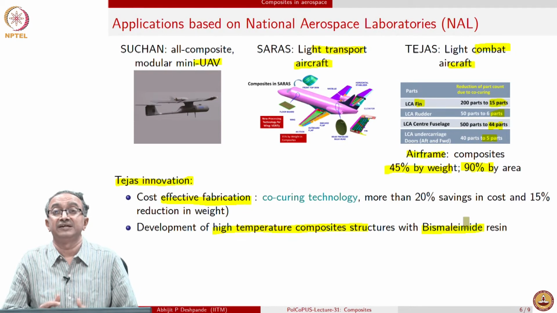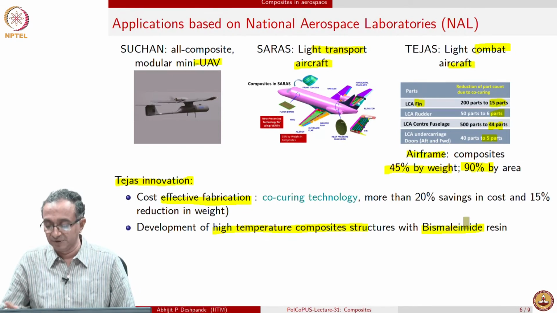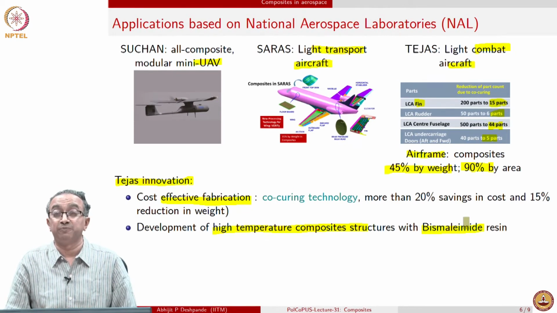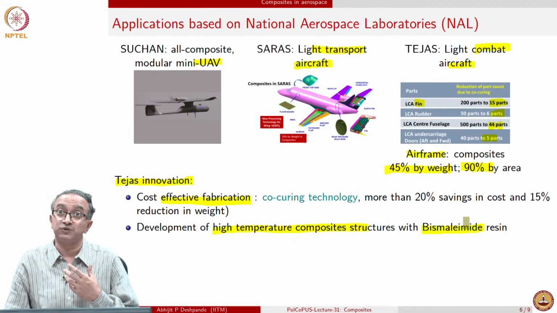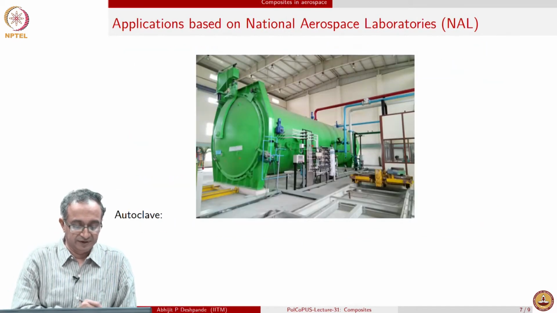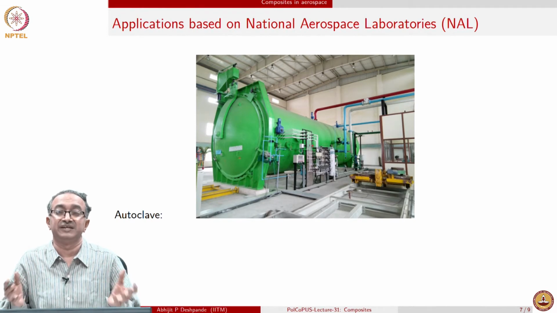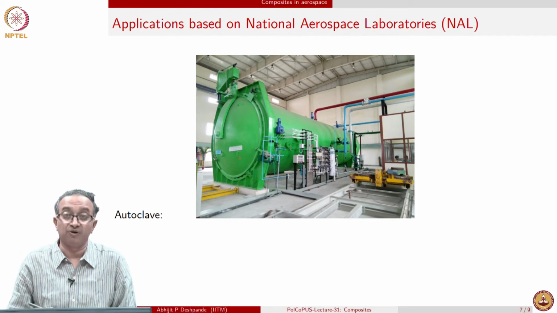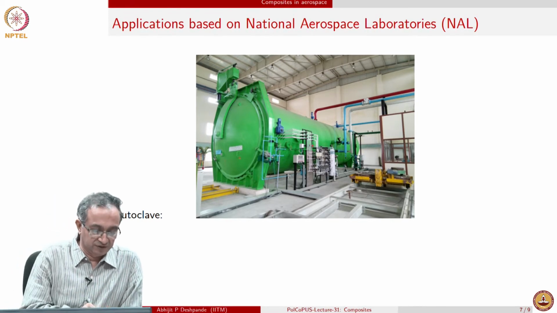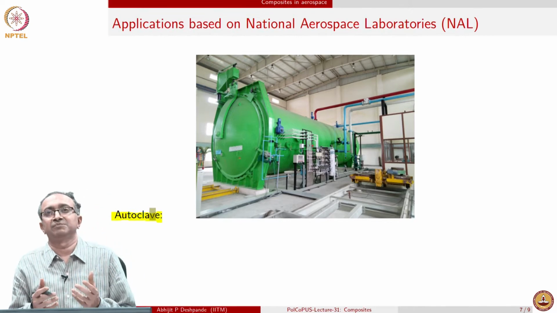For example, specifically for Tejas, a new bismaleimide resin was used. So, the neat material, the polymeric material, is an example of a polyimide, which is very popular in aerospace, and that was used as opposed to epoxy, which is the most widely used resin. To highlight why you can do such processing, you can make a part as large as a room, basically the wing itself. Aircraft wing is very large, and a large part of that wing can be made in one shot using what are called autoclaves. An autoclave is basically nothing but a pressure vessel.